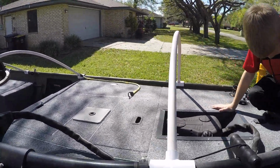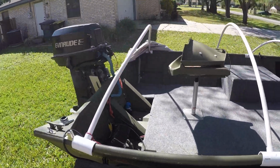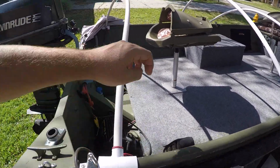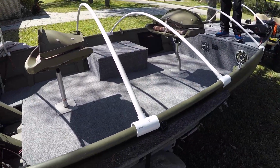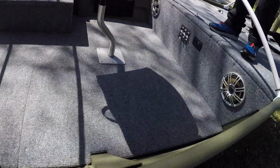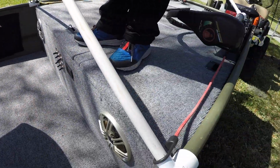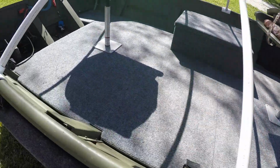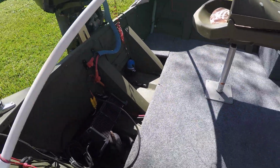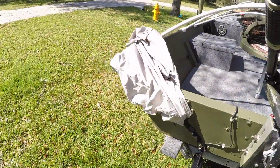I got them set up every 3 feet or so down the boat, and that's what gives me the support I need to keep that top from falling in, and also from just hanging on the seats. I leave the seats in the boat, and the boat has stayed outside all this time, and you can see it still looks pretty new, pretty clean. I have found some snakeskin in it, so I haven't been surprised yet, but I found a snakeskin over in this area, and I don't see anything right now, but maybe we'll find one while we're hunting through the boat. I bet you it's in there.